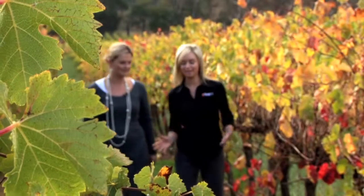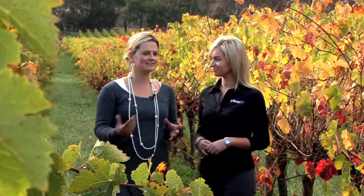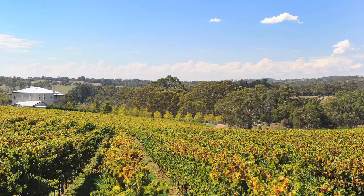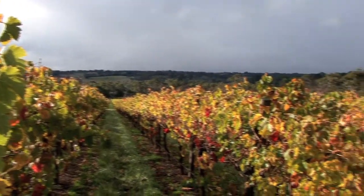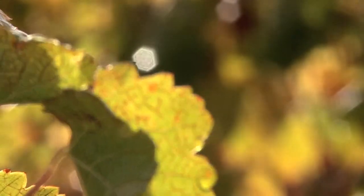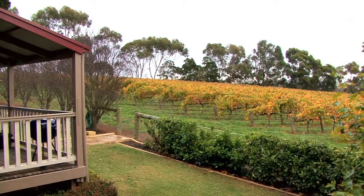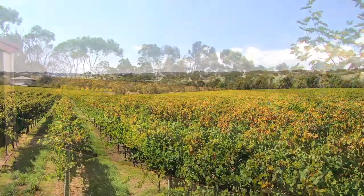The property is actually 52 acres, a beautiful size, with about 35 acres of vines. We've got Shiraz, Chardonnay and Sauvignon Blanc on the property. All of the grapes are under contract for 2015, so there is some secure income coming in, which is a bonus. Essentially this is a lifestyle opportunity, but there's a fabulous commercial aspect, and with the industry the way it is it's such a great time to get in.